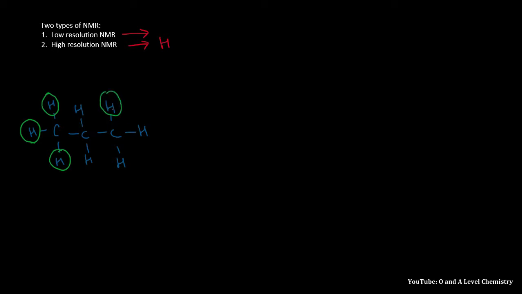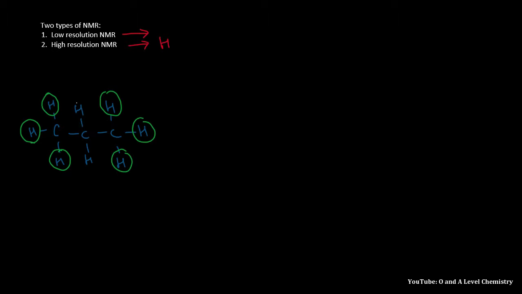This hydrogen is bonded to a C that has two hydrogens, and that carbon is bonded to CH2, CH3. It's the same environment. So if you go on, you'll see that this guy and this guy, all of these six hydrogens are in the same environment. They're the same neighbors, same situation.